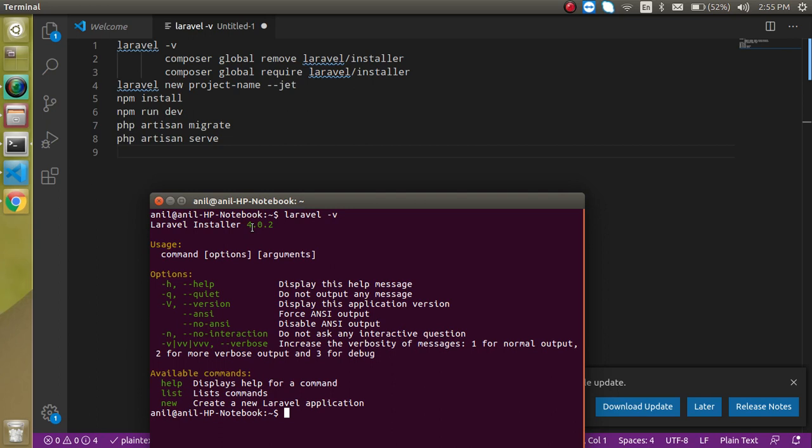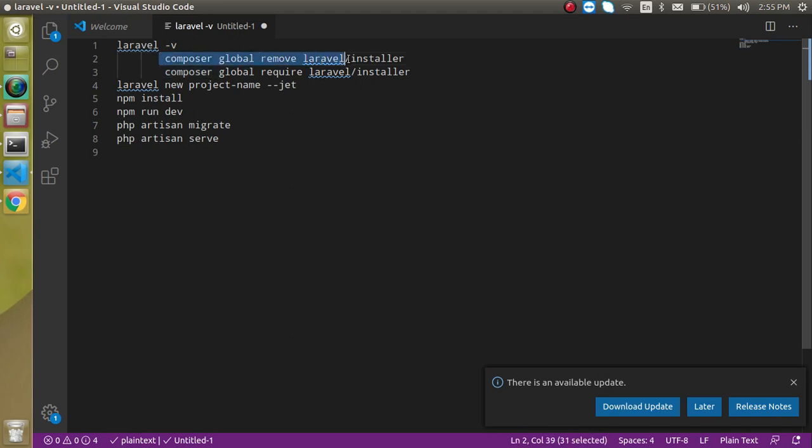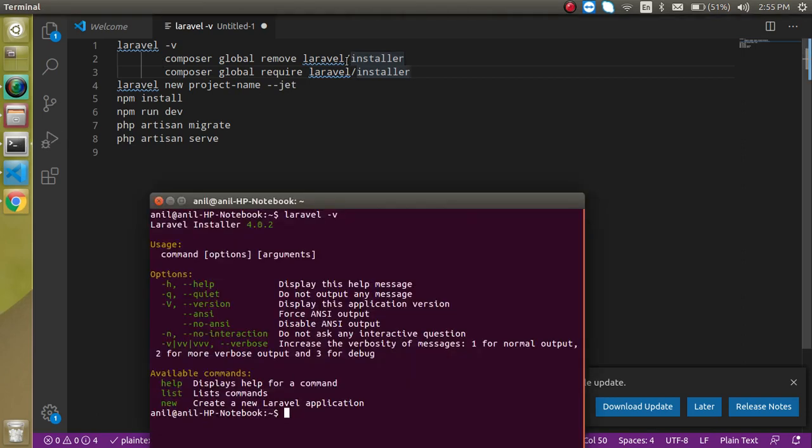I will make a completely separate video on it, but there are two commands that, if you run them, you can easily update your Laravel version. First of all, you have to remove your Laravel installer, so your current package will be removed. Then you can install the Laravel installer again, and it will install the latest package, right? So you can simply run these two commands.